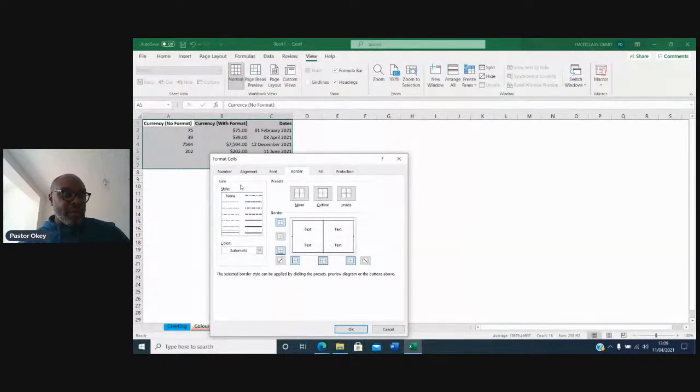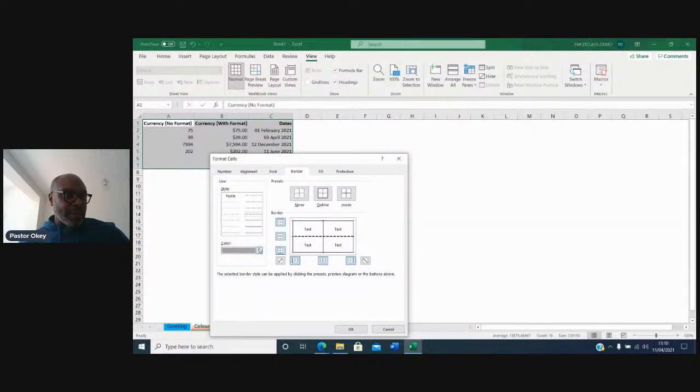Now that's fine. I like this, but I want to now modify what goes across. I don't necessarily want to have a straight line across. I want to have one of these dashes, maybe this one here, and I want it to go across. Do you see that? That means all my rows will have these dashes on it. But it could be that I don't want it to be too dark. I don't want it to be black like that. I want to have it maybe as a different color, maybe a shade of gray. I can do that as well.